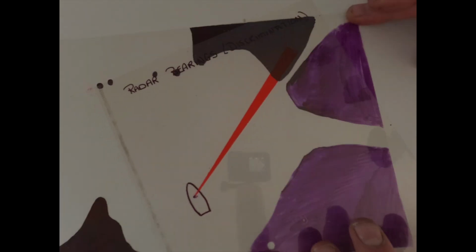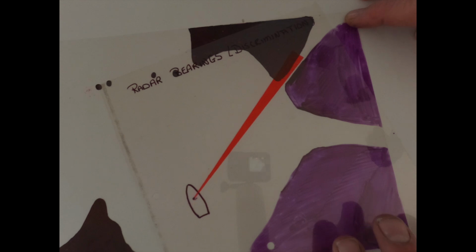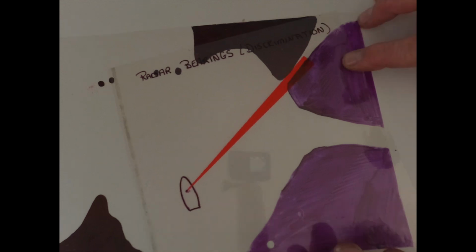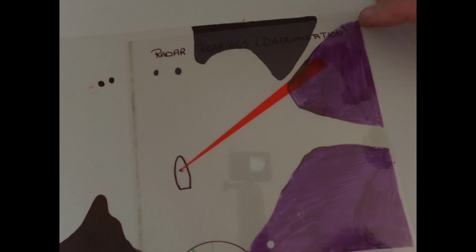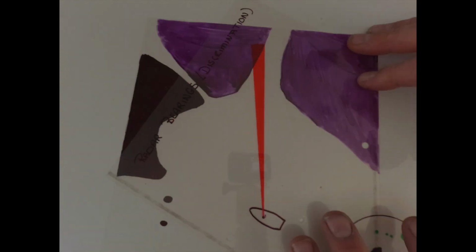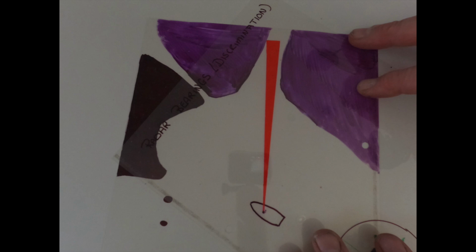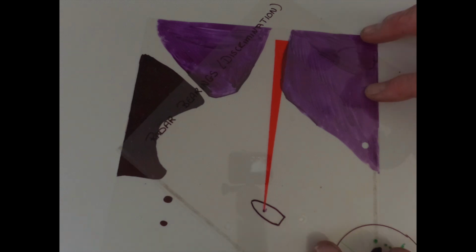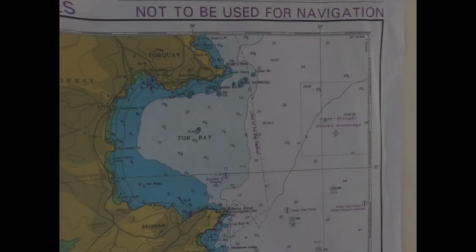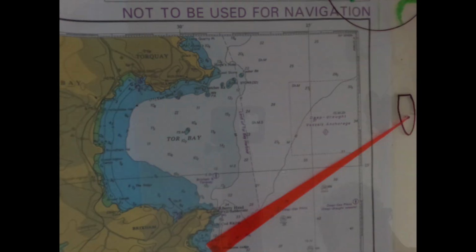Here, your beam width is coming over an inlet. It straddles the inlet, and it's still painting on one side when it meets the other and paints on the other side. If the inlet is wide enough and the beam fits down it, it will show on your radar screen as an inlet. So the large inlet, it will show. With a smaller inlet that the beam straddles, it won't.